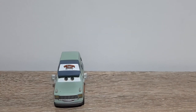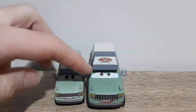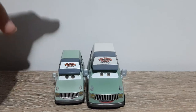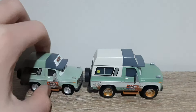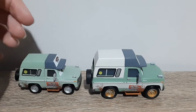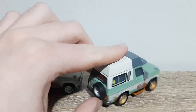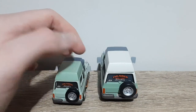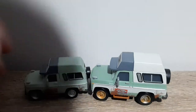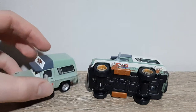So now let's bring in the deluxe Roscoe and we shall compare the two. First off, obviously one's deluxe and the other's not. The smile is bigger, although I guess that's natural. The eyes are smaller and a bit further apart, there's more rust and dirt on the wheels, there's a white stripe going along the side here. The cap and this back bit are now white, instead of just the same sort of colored green as the rest of the car. The back is basically the same, the shaded green is a bit darker on the deluxe Roscoe. And then comparing the bases, the bases do appear roughly the same.